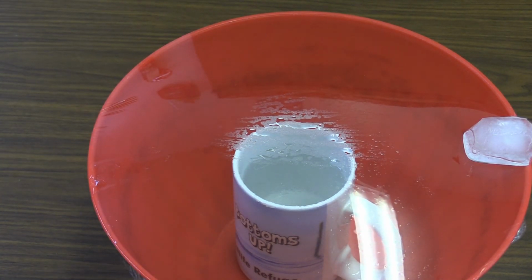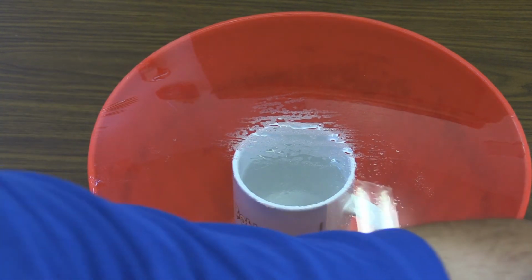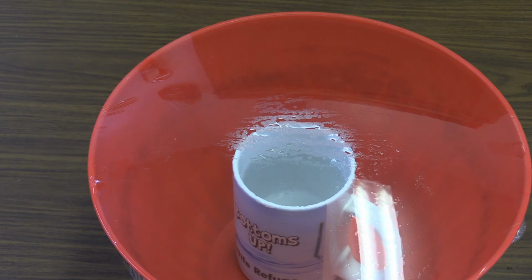Our saran wrap has swollen to the point where it's pushing our ice cubes off. Get those out of the way. That warm air inside of the saran wrap is expanding.